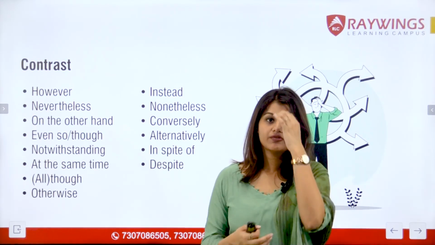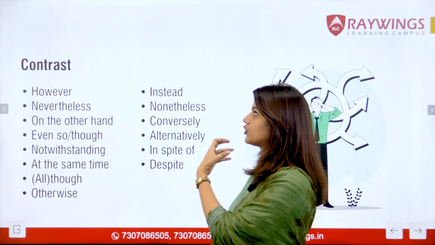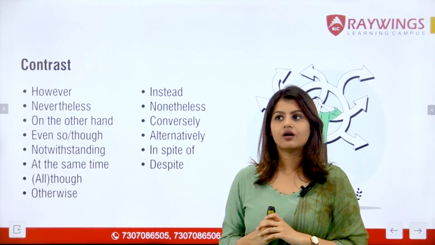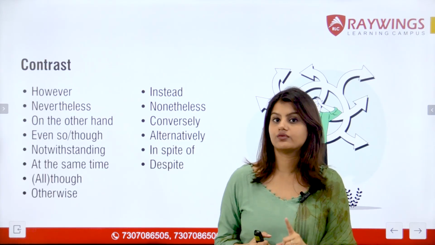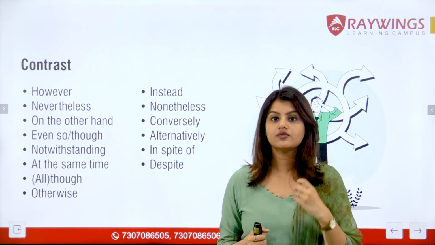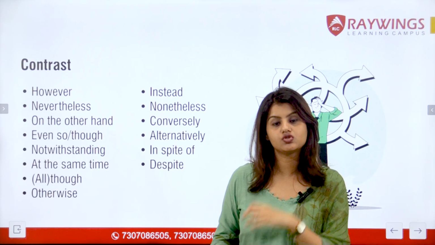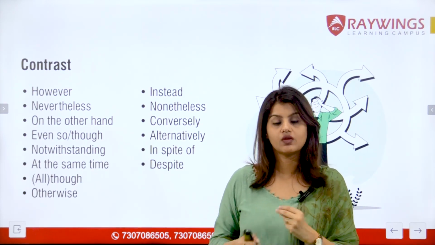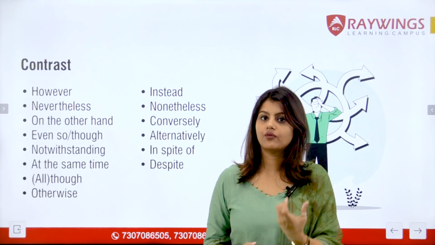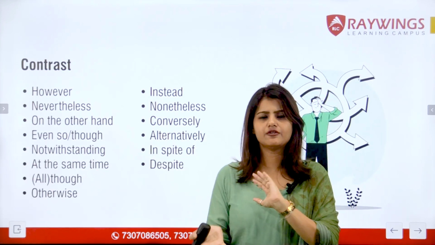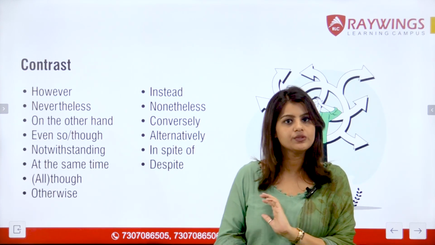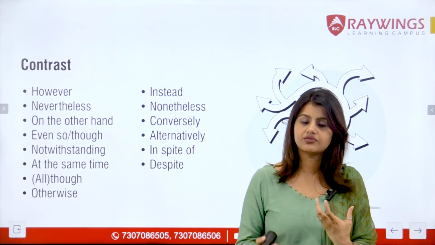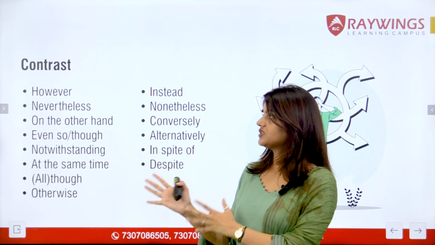For example, if I want to give an example of a contrast transition word, so you can say, he was very ill. However, he went to work. So he was very ill. However, he went to work. So वो he was very ill, वो काफी बीमार था, even then वो काम पे गया। So however में मतलब आप जब basically एक difference दिखाते हैं, आप कोई situations में difference दिखाते हैं, कोई people में अगर किसी लोगों में कोई difference दिखाते हैं, then you will use the contrast transition words.